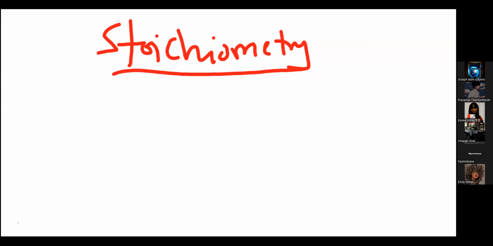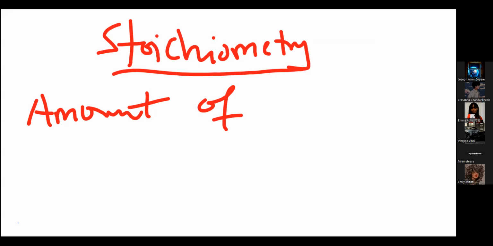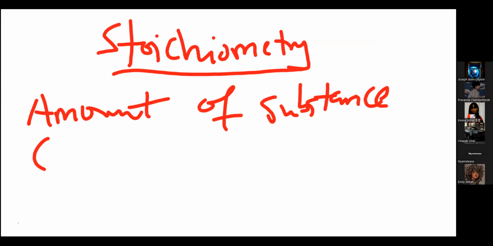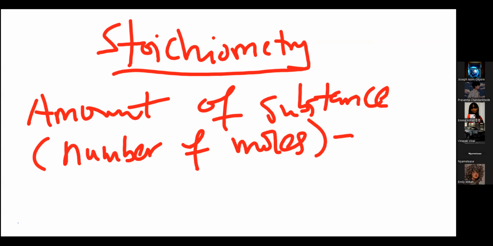All right, so good. So we are just going to look at amount of substance. I'm not going to teach everything. I'm just doing a refresher, refreshing amount of substance. Now, if the question says find the amount of substance, sometimes you don't know what the question is demanding from you. The question can say find the amount of substance and then you are lost. What are they trying to tell? It means find the number of moles. So number of moles.